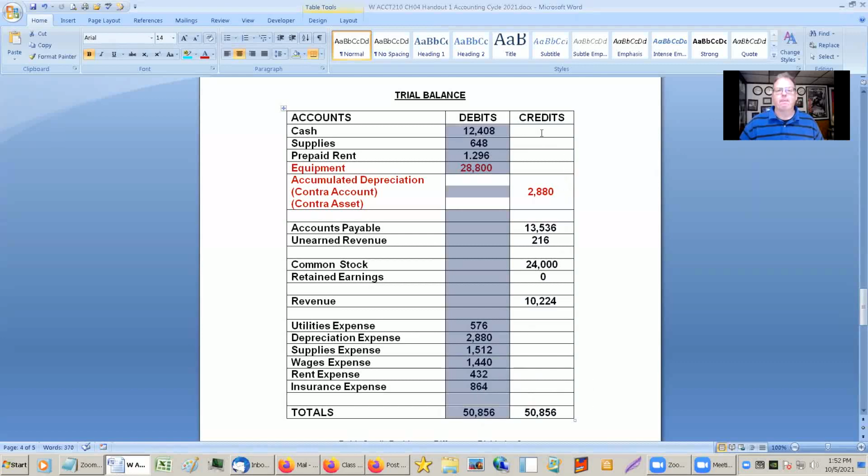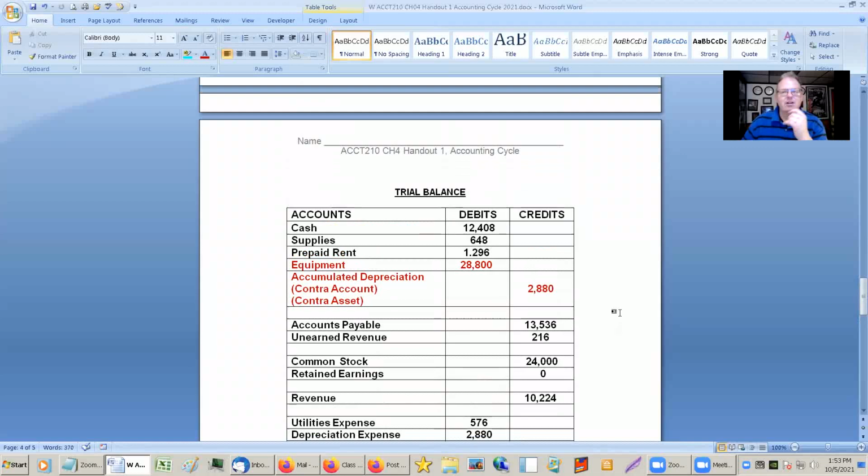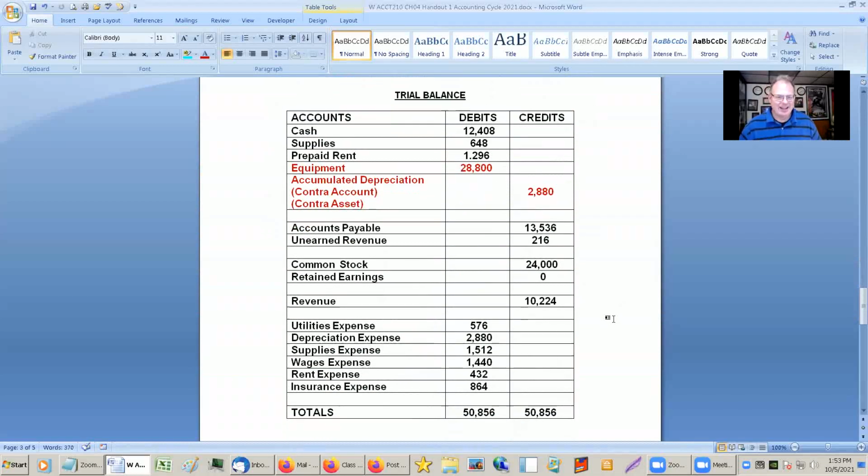For some reason, I thought that yours said 356. It may have at one point. Okay, that's why I was like, I swear I'm adding it all up. Okay, so 13,536 plus 216 plus 24,000 plus 10,224 equals, whoa, what did I just do? Sorry, let me, really quick, I don't mean to take your time. It's fine. Go back. 13,536 plus 216 plus 24K plus 10,224 equals 50. Okay, how did I not get this before? That definitely helps. That's pretty much what I had here. I just didn't understand how I'm not getting the 356 still. Yep, that was it.